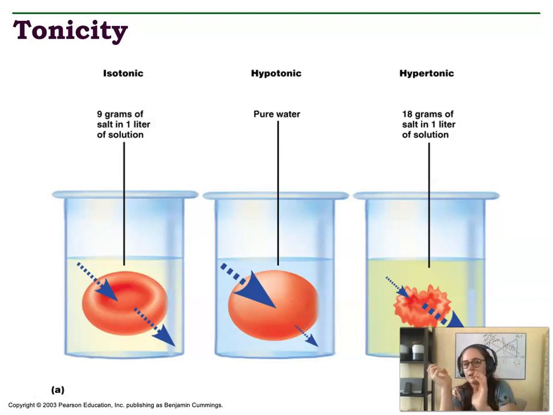We still have a lot of organelles. There's a lot of physical stuff inside the cell. So it can't crumple away to nothing. It's going to crumple around the organelles. And that's why it looks spiky, because there's cytoskeleton, there's organelles, there's structural components of this cell. So a hypertonic solution can also destroy cells. They're not going to burst. They're going to become spiky and shriveled. But it's also very, very dangerous.